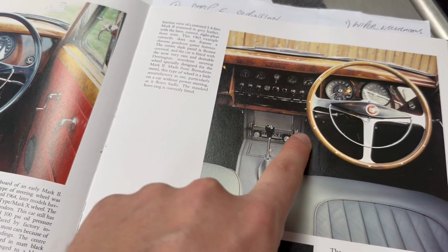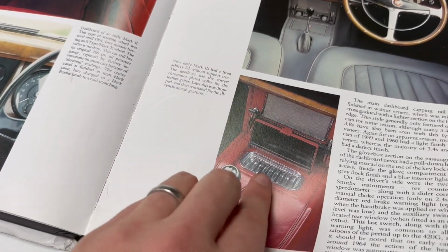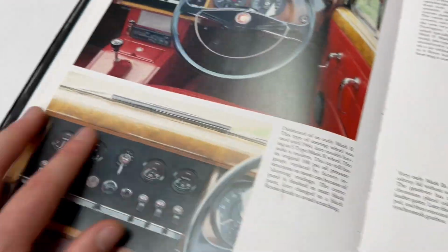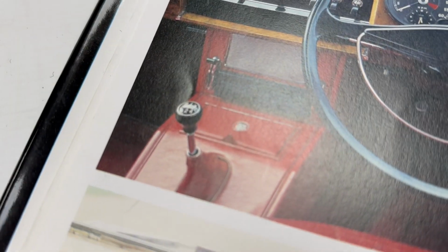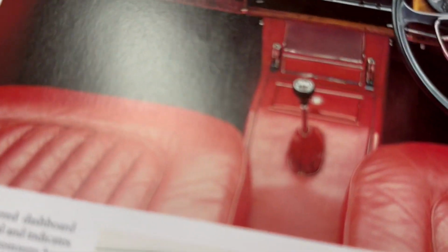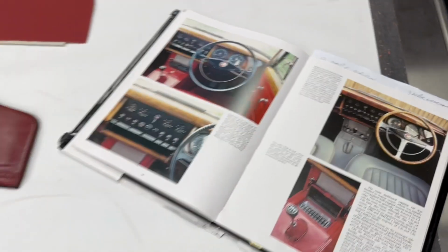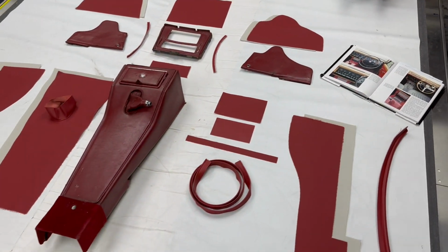So all of these side panels here, the fascia panel here, the main part here, the ashtray bracket, the ashtray, etc. So yeah, nice view of all of it there with the speaker panel and it's on that one. So now that's out of the way, let's dive into it.